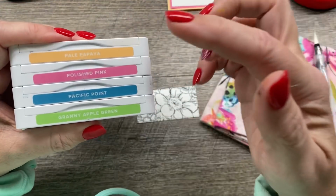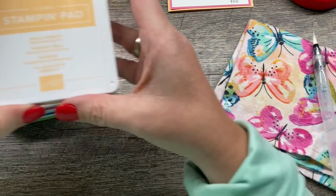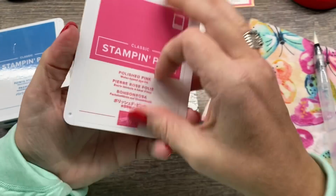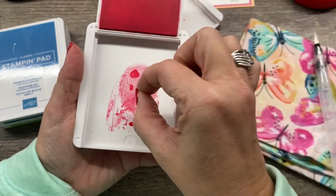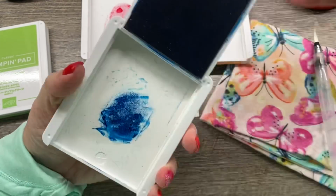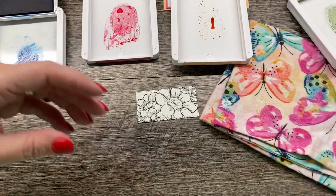All right, so the colors I'm using today are Pale Papaya, Polished Pink, Pacific Point, and Granny Apple Green. That is quite the alliteration right there, isn't it? Now, to use ink pads, I'm not going to use the pad itself, but rather I'm going to squeeze ink into the lid of the pad like this. So I'm squeezing the ink to the lid, and you can see it shows up there. You can also put re-inker and drip it into the ink pad lid, which is where this big drip came from. Or you can drip it onto some other non-porous surface like one of your blocks for stamping, or a sheet of plastic or a plastic palette, whatever.